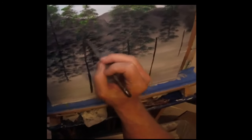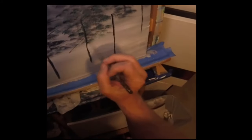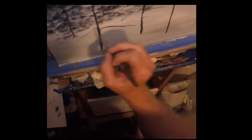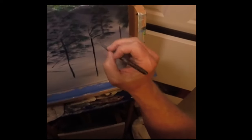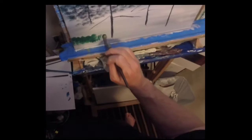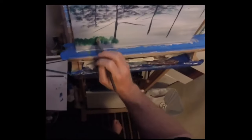Okay, on this portion, I'm just taking my little tiny detail brush, and again, I'm not painting in reality this fast. I sped up a little bit. But I'm adding some little branches here and there, again, to add some depth to the trees. And you can go in after the fact, after you've done your leaves, and add to this, and then you might have to go back and dab some more leaves on the trees.